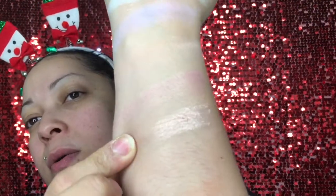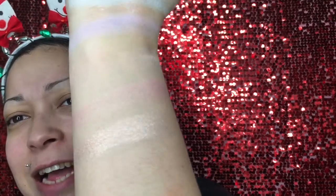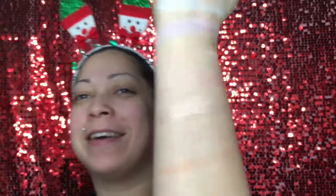So, let's go ahead and swatch this one. Ooh. Oh my god, are y'all seeing that? Yes, honey, yes. Oh my God. Did y'all see that? Chill. I almost caught a heart attack. These are some bomb highlighters, yo. Not for nothing. These are hot.